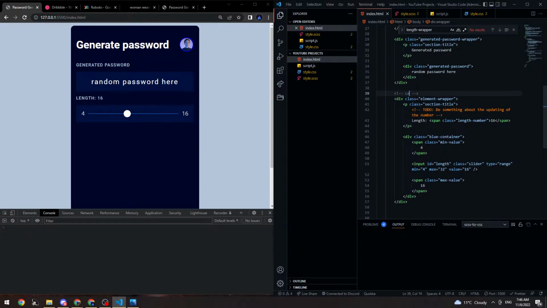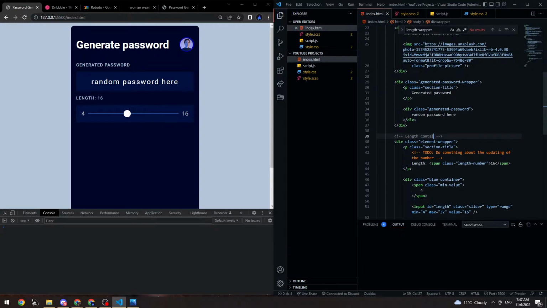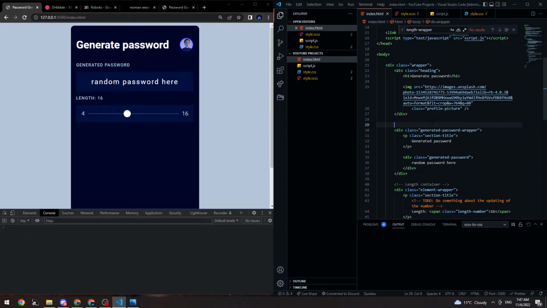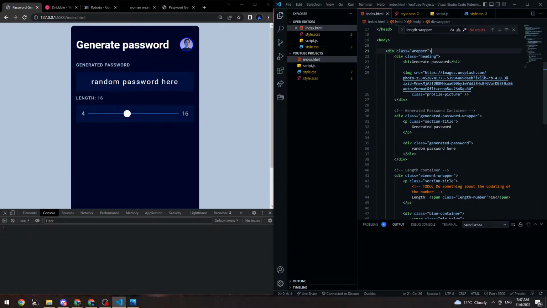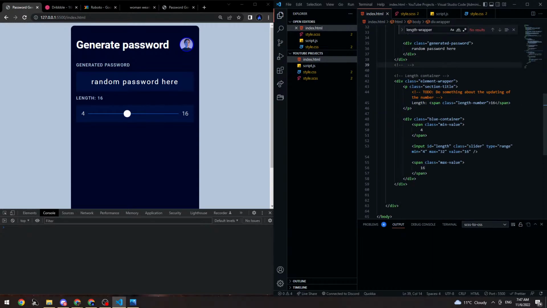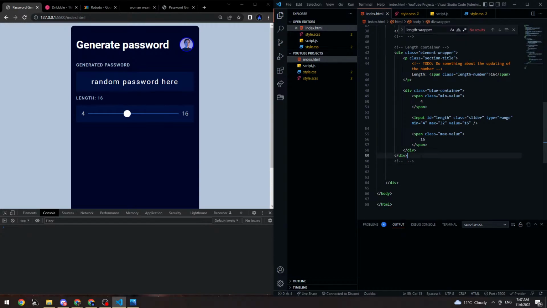So this is the length container. Then this is the generated password container. The heading we already know. Problem. Okay, much better. You can see it better.